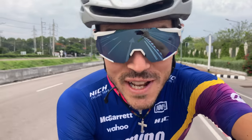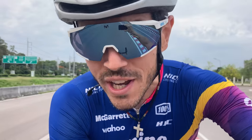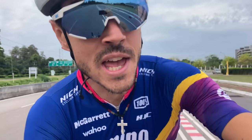Gonna be hanging out with some friends today. We are loving the time down in Krabi. It is great to be here in the clean air. And remember, I do live in Chiang Mai, but during this time, the weather is kind of tough to handle. The smoke, especially for cycling, but even it's just hard for me to not be able to even go outside. So we are loving it down here.